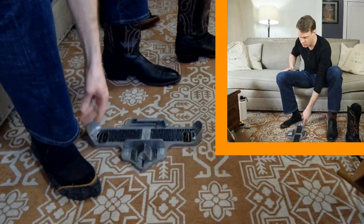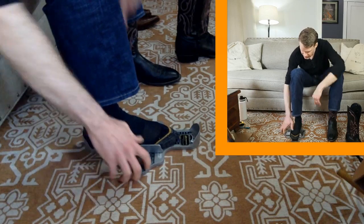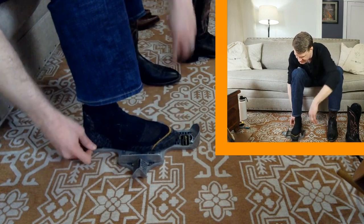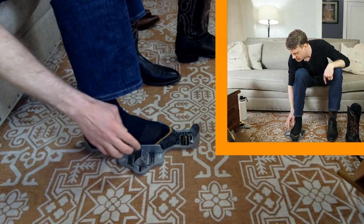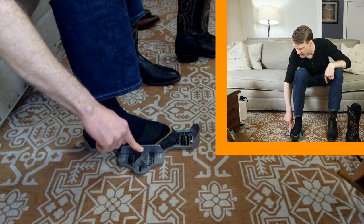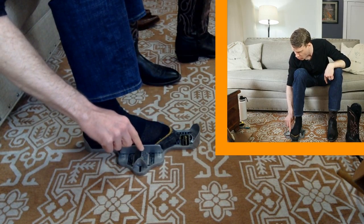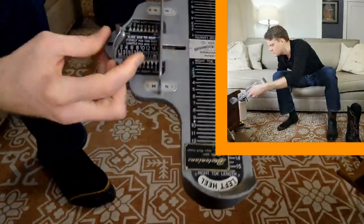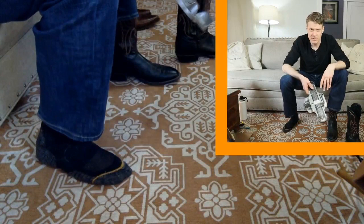So what you do is you always have to be sitting down. You put your foot in here, and here we can see that I'm a size 12. Then you bring this over to the side of your foot and you're able to match up the width with the size. So over here you have the different sizes — you go over to 12 and you can see that I am in the B range. So I am a 12B.